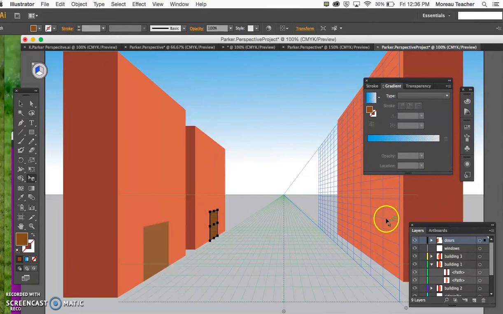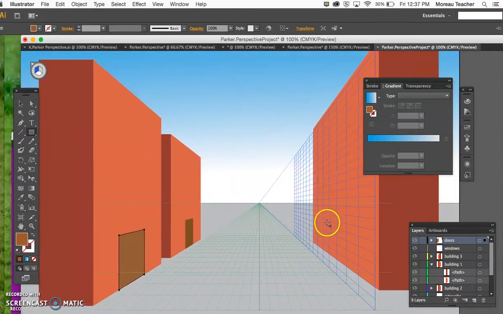I can do the same thing over here. Click and hold and just tell it that now, whoops, it's over here. It's not seeming like it wants to be over there. Well, then let's just draw it. So I'm going to grab my M, keep it in my doors, make my door right about here in that color. Okay, so there's my doors. They're all in the same layer. When I select this, you can see all 1, 2, 3 are in there.